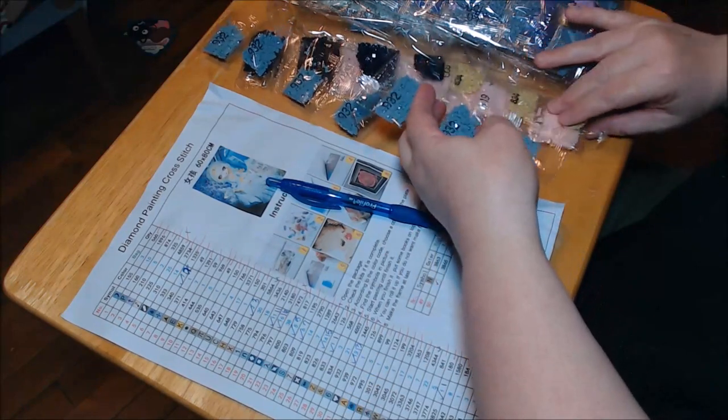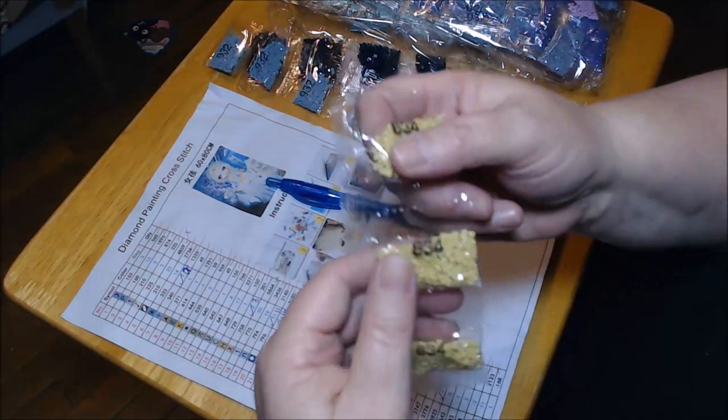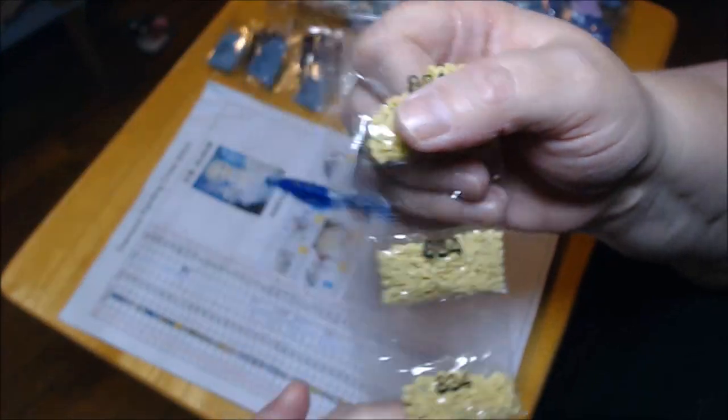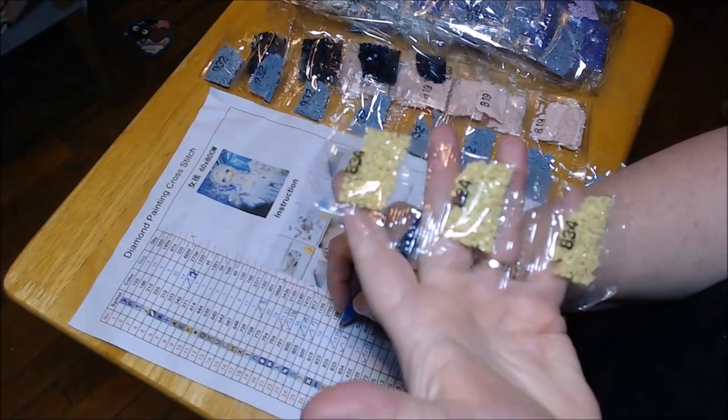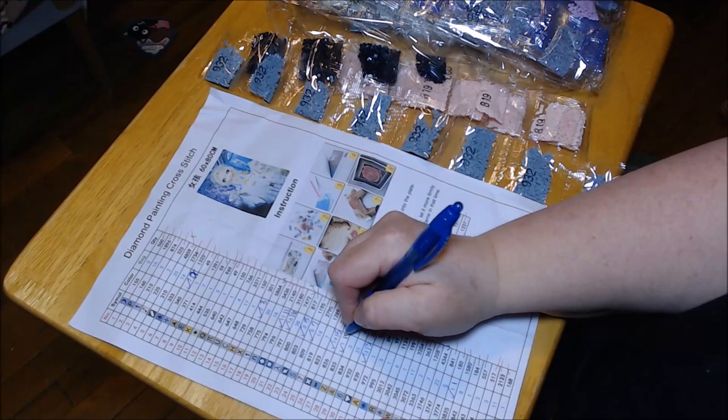Said I was going to do 932s later. We have 834. You should have three bags. There are three bags there.